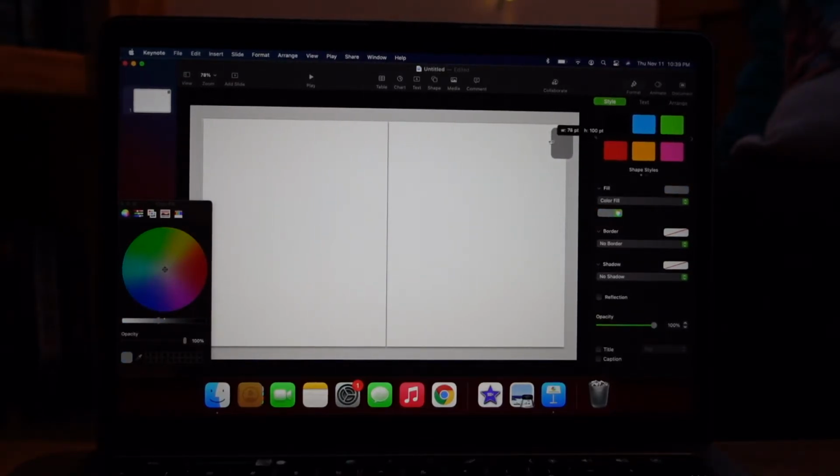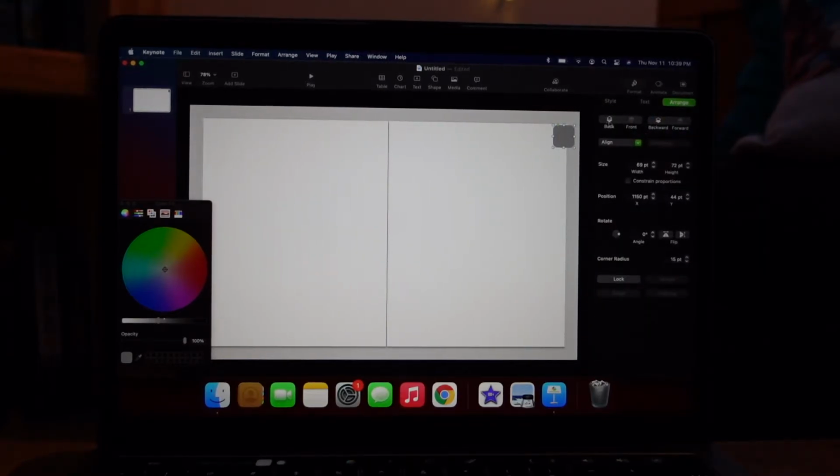So my tabs are going to go on the right side of my journal, just like in a normal planner that you see. And you size it up the way that you want. I like to put it on the very top right edge of the page. And then you're going to go to the Arrange section here on the top right, and move this tab behind the pages. So you're going to go to Arrange and hit Back.